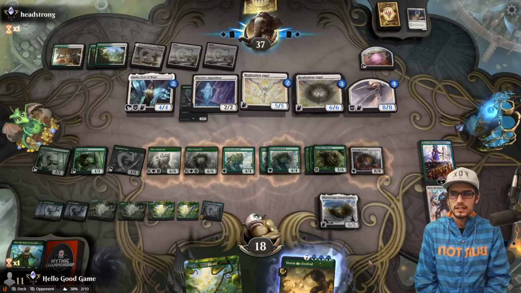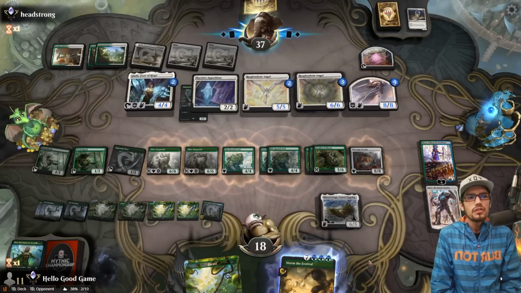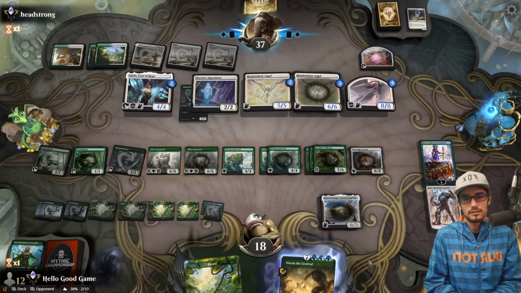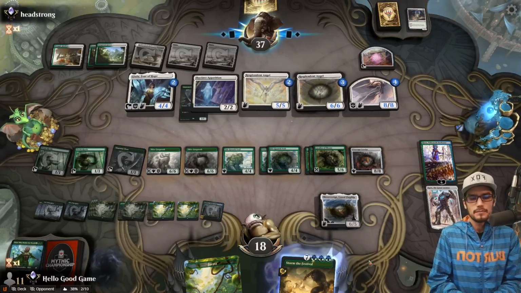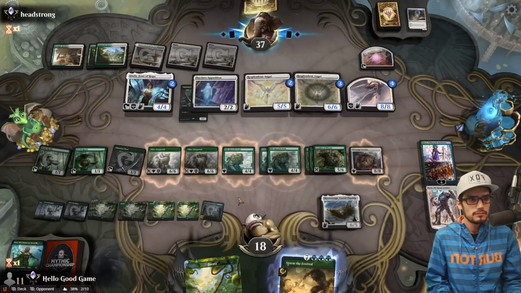Do we have a storm count from last turn? That was insano. All thanks to this new land from the Explorer Anthology, which is crazy. Like, we tapped that for 28. 28 this taps for, you know?